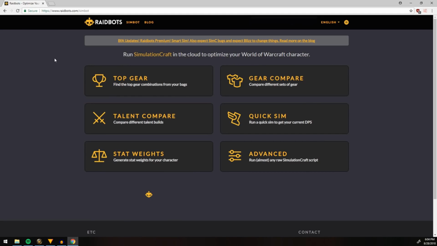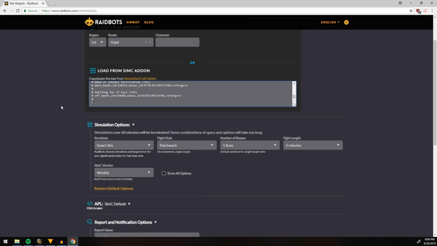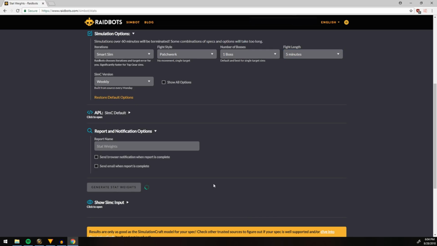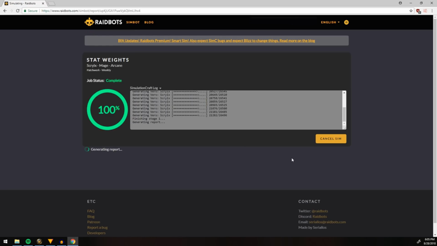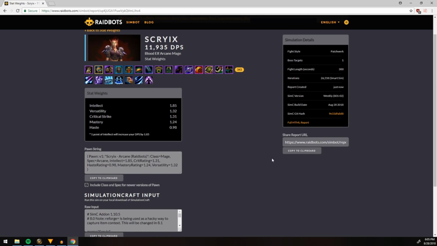From here we're going to click the stat weight section, paste your string in the text box below. Be sure to have the simulation options set to Patchwerk, 1 boss, and 5 minutes for optimal single target simming action. After it's all said and done, smash that generate stat weights button. On this last page, you'll see the value of each stat for your character. Use these stats to determine what you should be aiming for on your own gear.